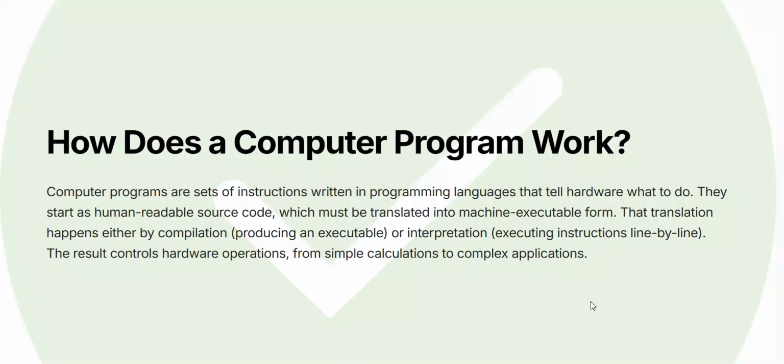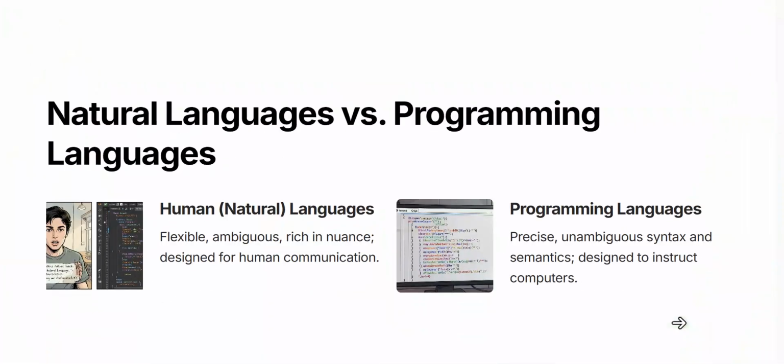Now we are going to see the difference between natural language and programming language. First, let me explain natural language. You tell your friend, please bring me a glass of water. Your friend understands, this is a natural language, English or Tamil. On the other side, computer language: if you tell a computer, please bring me water, the computer won't understand. Instead, you must use a programming language like Python. So computers only understand a special language designed for them.